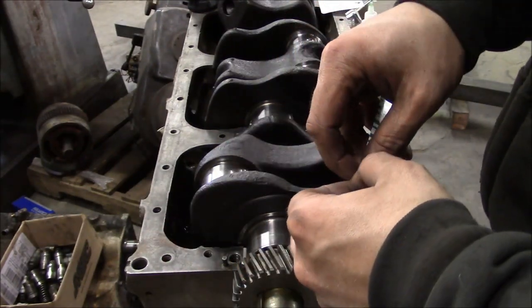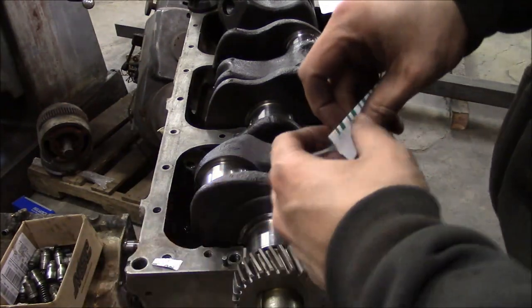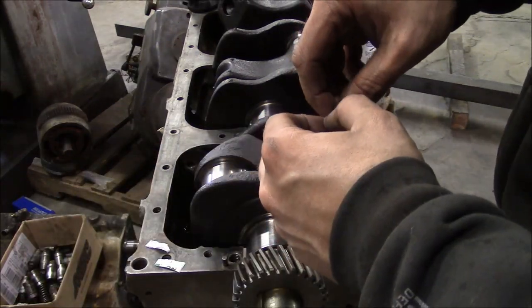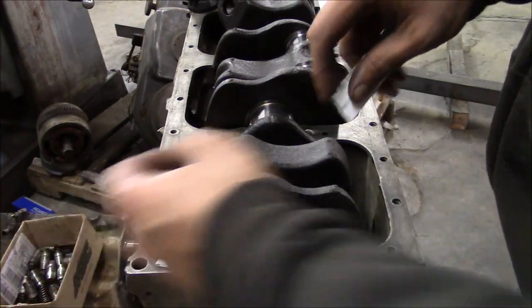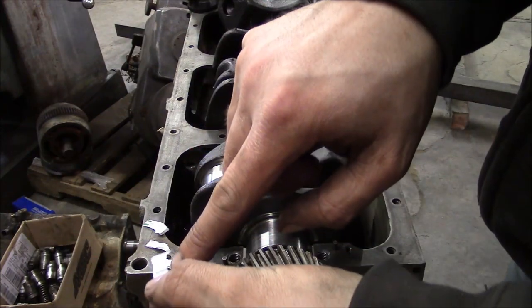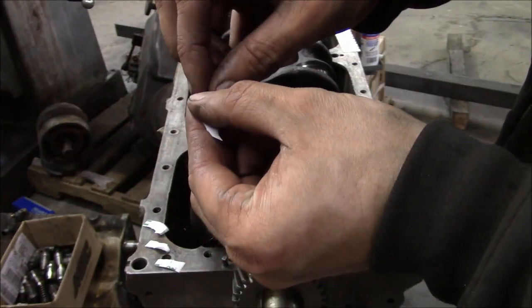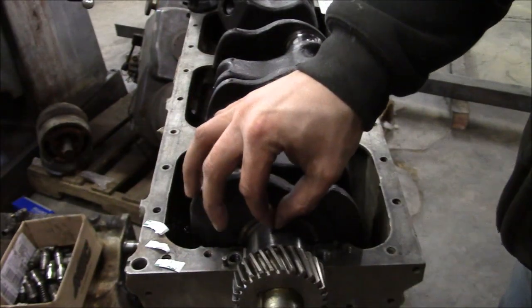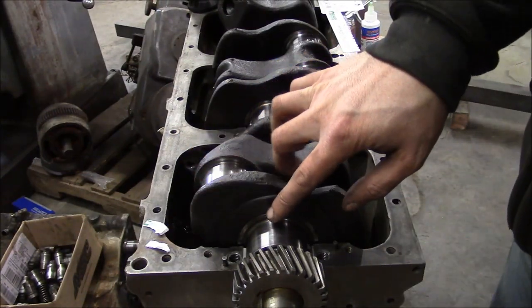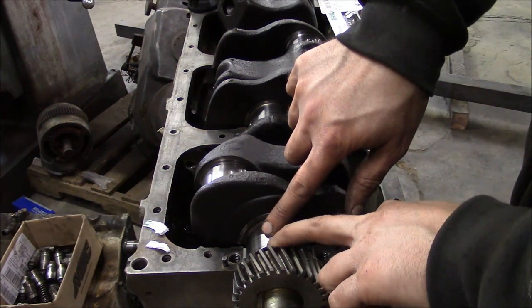And it's not always necessary. You know, if this was a virgin crank that had never been ground before, probably wouldn't even bother. But because it's been ground and it's been line honed, even though I've measured everything, I still want to double check. See it? That's it right there. That little green line, that's the plastic gauge. And you got to make sure that you get it on one side or the other of the oil groove in the middle of the bearing.